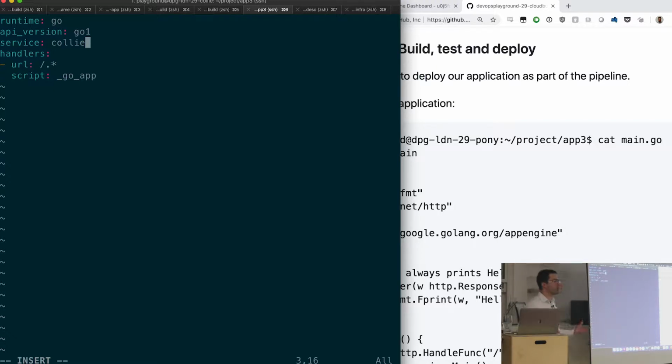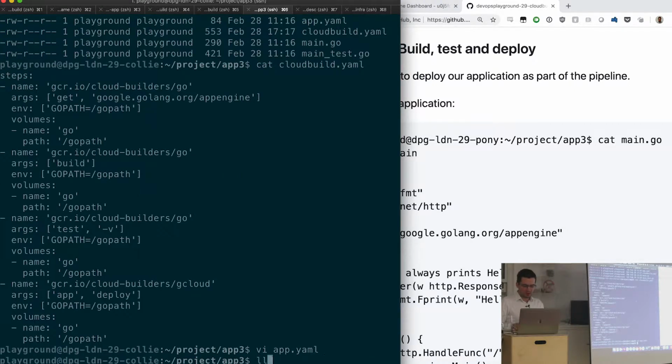Or just change it to your name or something that will be unique to you. If you leave it to default, again, you're just going to override each other. Everyone okay with that? All right.